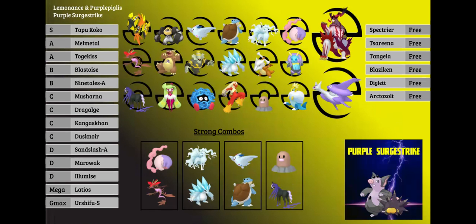That is the end of our draft though, and you can see the full thing here. We got our Purple Surge Strike logo on the bottom right. I'm really happy with it. You can see a couple of the strong combinations that we had going in.